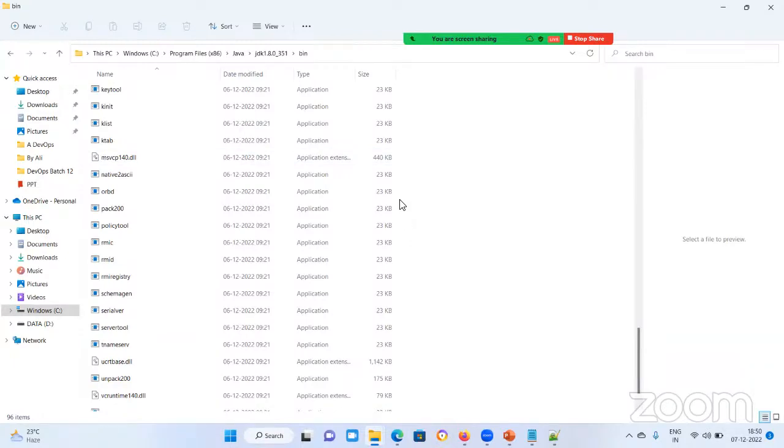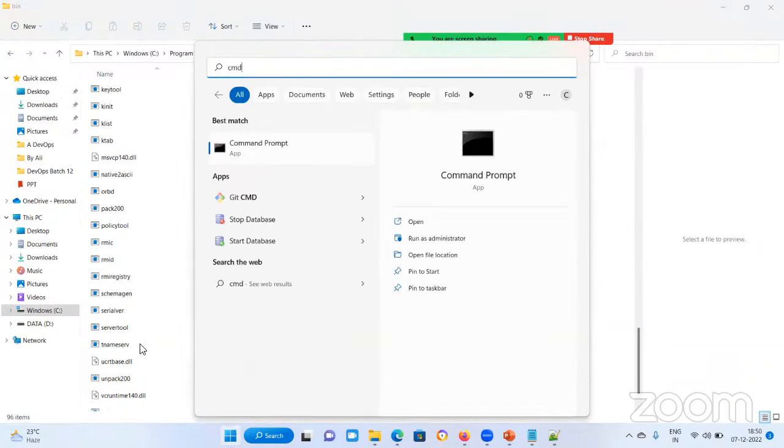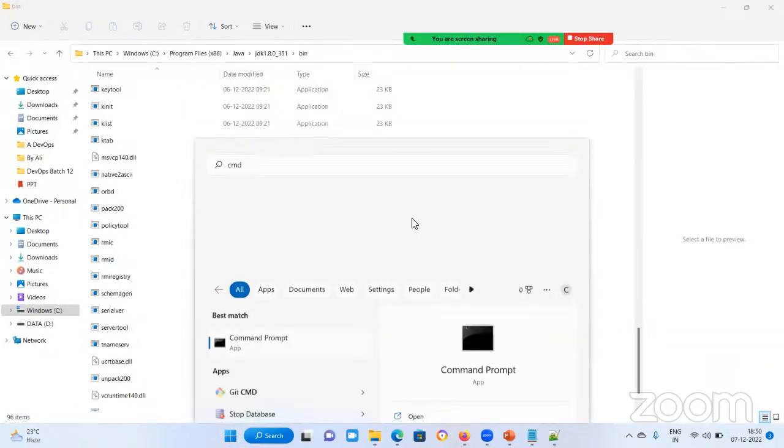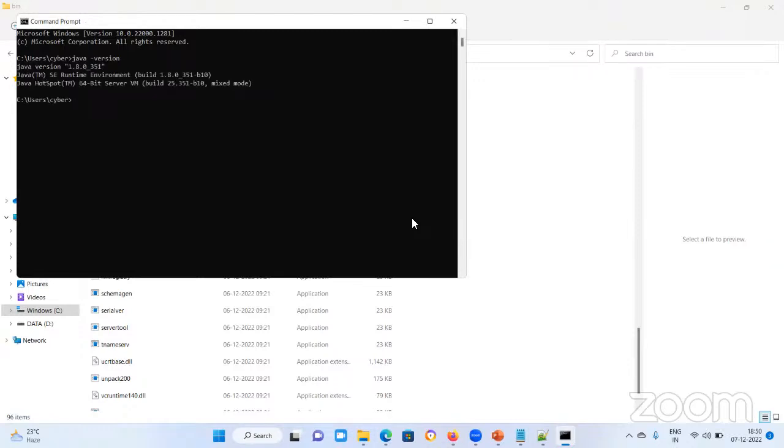Okay, now I have done this task. Now my question is that I would like to see whether this Java has installed properly or not. If it is not installed properly, we can do it again. Just let us check it. Java version, java space hyphen version. We have to use this command to check that whether Java version has been installed perfectly or not, right?